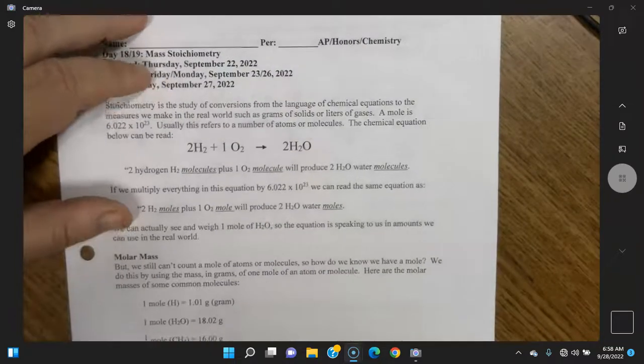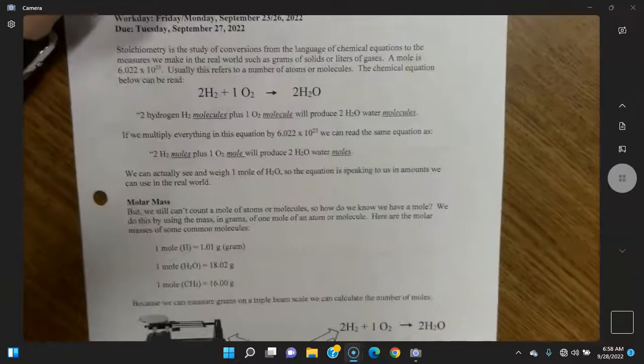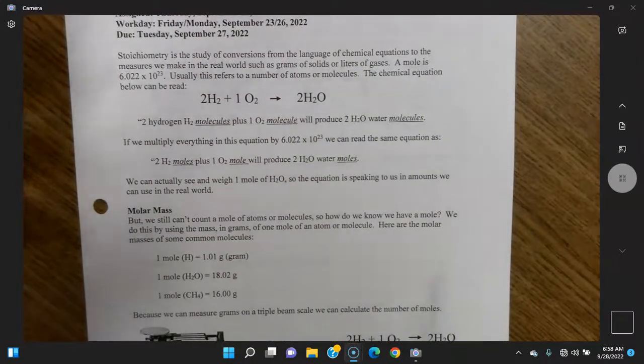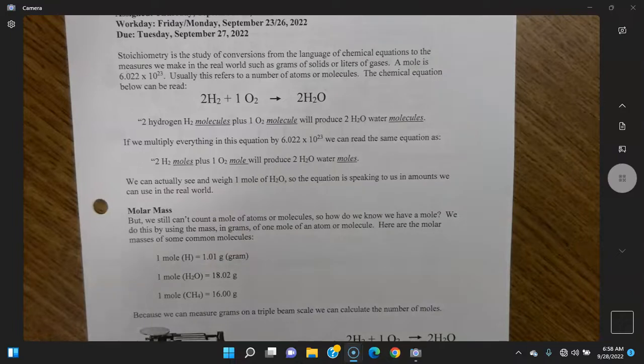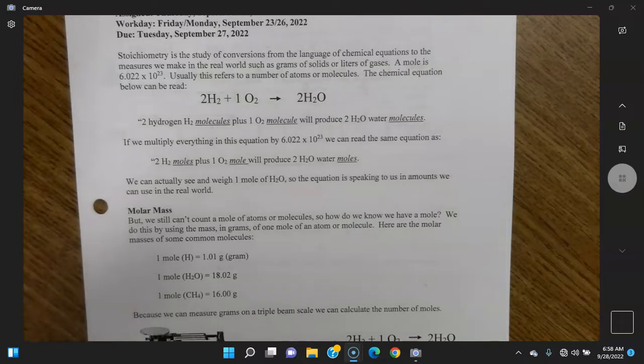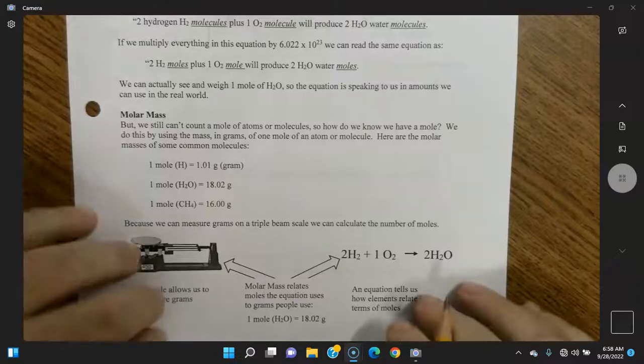The first page is an explanation for you to read as you see fit of this relationship between weight of substance and how many molecules or atoms or big bundles that we call moles it has. That's the only way we can do chemistry, is to be able to weigh things, and by the weight of a pure substance, either an element or compound, we can find out how many particles it has. Okay, so that's what this whole assignment is about, and you can just read that as you see fit.